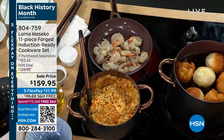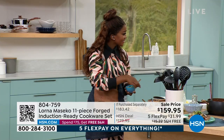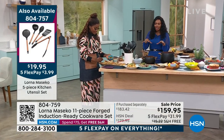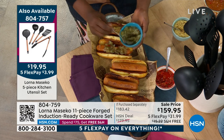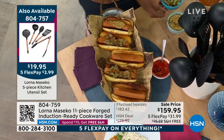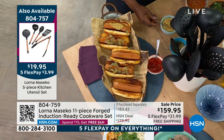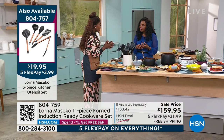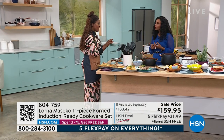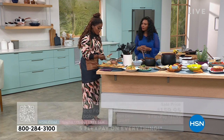So this is the thing. Lorna, you're a pro. Thank you. But many of us, we're not as confident in the kitchen. So we need tools like these that make it kind of foolproof. And that's what this does. Nothing's going to stick, so I don't have to worry about that. Absolutely. It makes your cooking easier. It heats up really quickly. The even cooking. So if you're making a mac and cheese, you know that you're cooking that at an even rate, even heat, which is what you want, right?